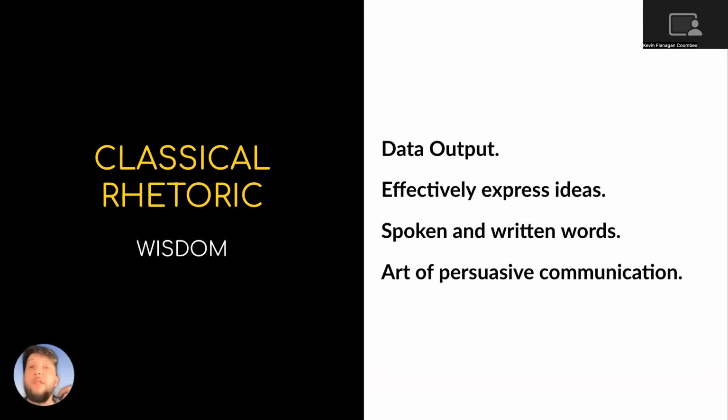How do you express that? How do you convey that information as an output? And now you might begin to see why this is so important in terms of public speaking and public speaking training. Classical rhetoric is about expressing knowledge, information, or ideas effectively, persuasively, and to do so in such a manner that you can change other people's minds and change other people's hearts. And if you're very good at that, you can actually change the world if you're very good at using your words to be persuasive.